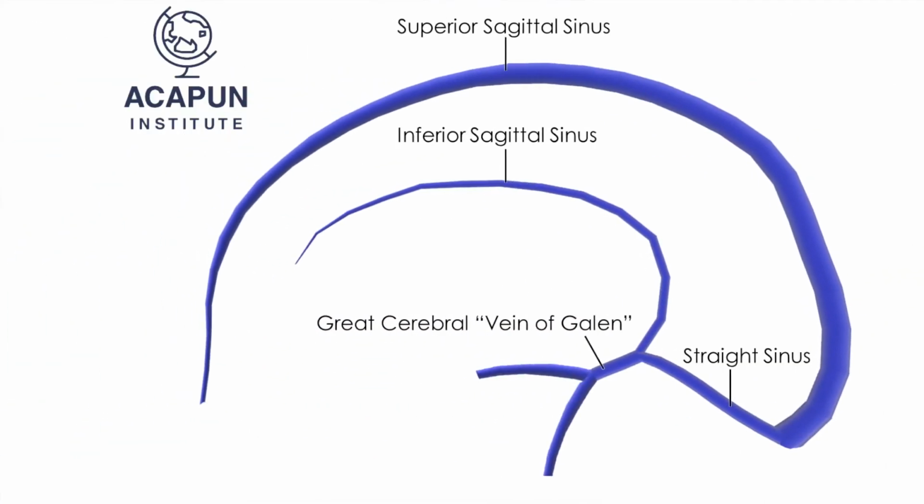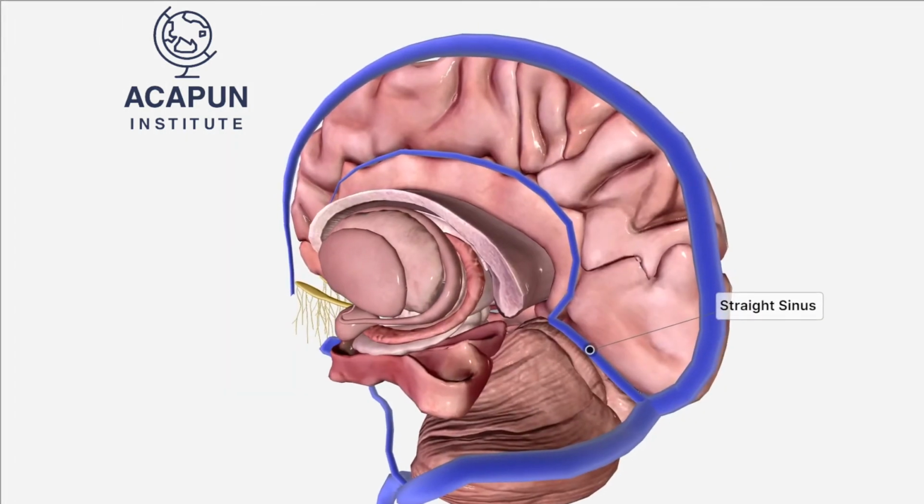I've just switched to a schematic to demonstrate the relationship of some of these veins. The great cerebral vein is one of the deep cerebral veins, the other important pair of deep cerebral veins being the internal cerebral veins. The paired internal cerebral veins run posteriorly to unite and join the basal vein of Rosenthal to form the great cerebral vein of Galen. The straight sinus is angled posteriorly and inferiorly and drains into the confluence of sinuses. As a point of terminology, the confluence is also referred to as the torcular herophili.